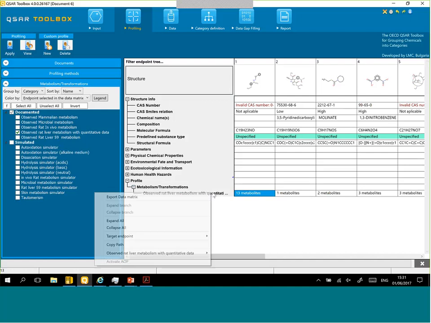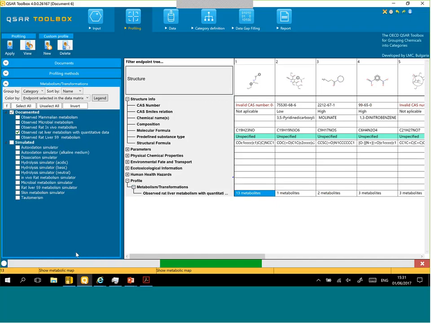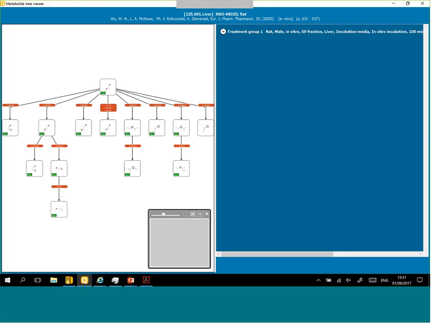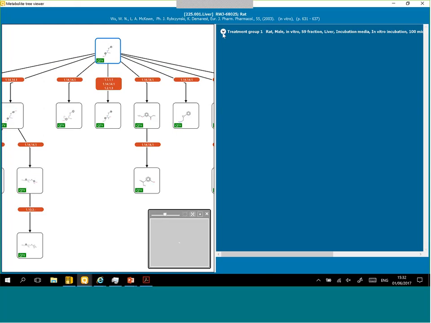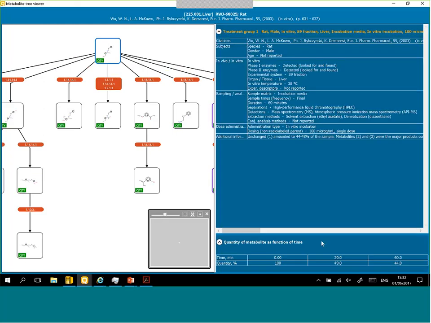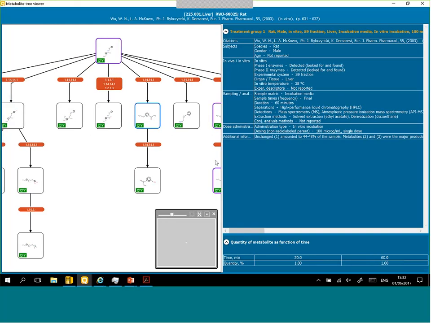And we have it for this one. You can see we have it for this one. We have it for many. And this can really help or destroy, as the case may be, your category and your read across, because it not only shows if a parent chemical may be of more or less toxicological concern than a metabolite, but it allows you to consider whether it's going to be created fast enough or not. So if you decide, for instance, that this is your chemical of concern, and for some reason it would give higher concern than the parent, but then you see from the function of time that it disappears really quickly, perhaps it's not so important. Or vice versa, if this is created really quickly and then stays there, and the quantity increases as a function of time, that's where you should maybe focus your read across argumentation.